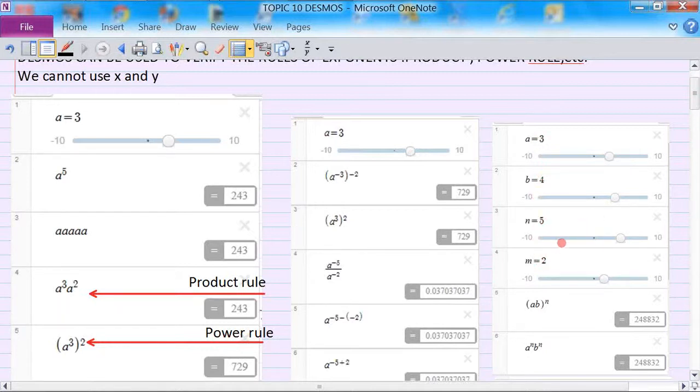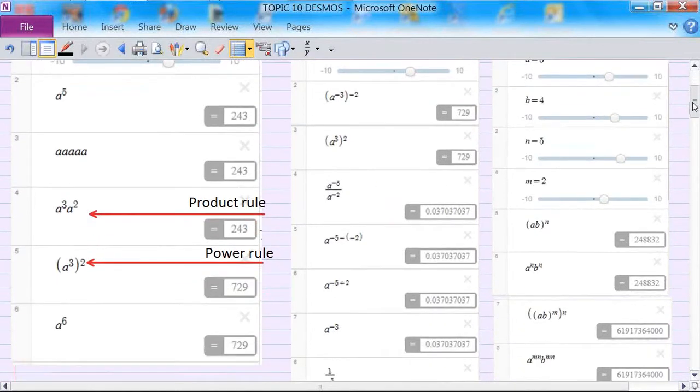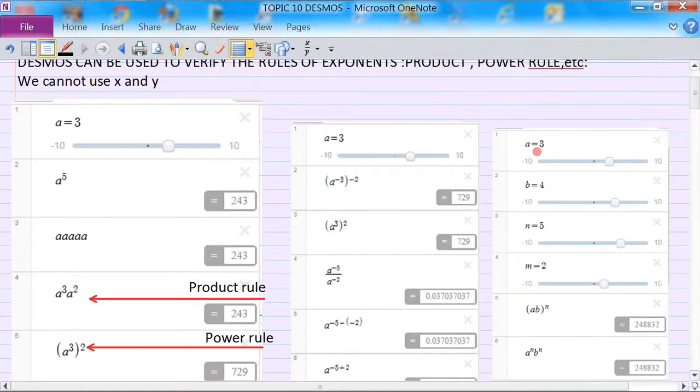I'm choosing positive ones. The key thing is when you go over, for example, to this one, let's take this one as an example. Let's just go back for a minute. If we change this value here, these numbers should always be the same. These three should be the same. So that's one of the key tests that you have to do. So here I've shown a times b to the nth power, which really means 3 times 4 is 12.